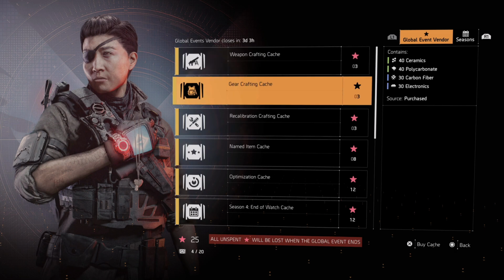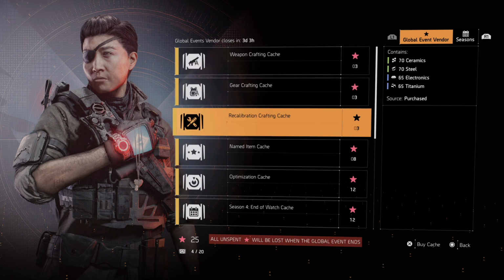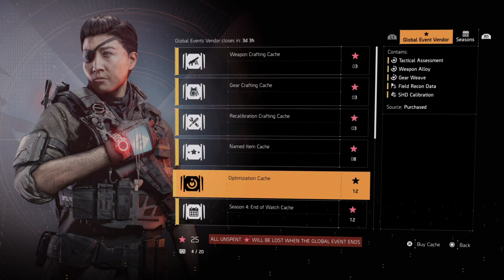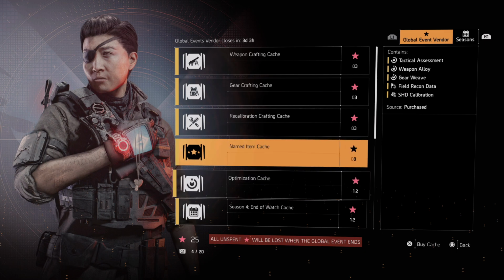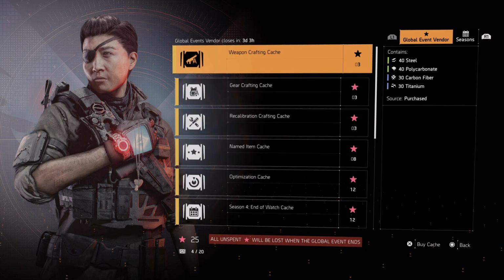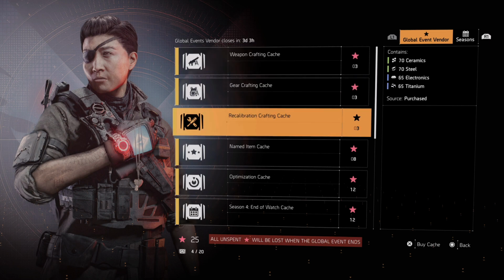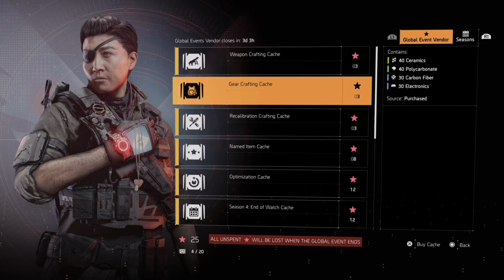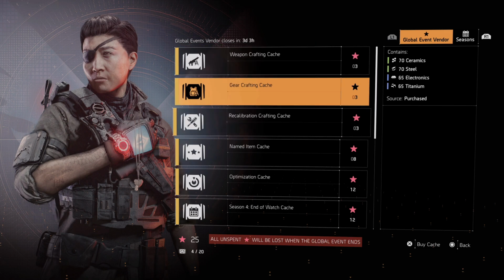You go over here, you have gear crafting cache. You go over here, you have recalibration crafting cache. Here, named items, optimization cache. I feel like don't waste your stuff on the optimization, but definitely waste your stuff on weapon, gear, recalibration, and stuff like this. This stuff right here, 100% is pretty cool, and it's a great way to get stuff.